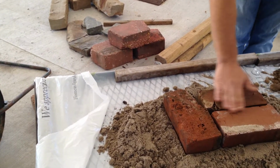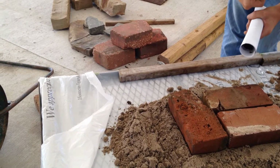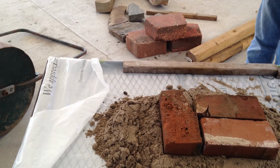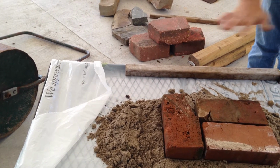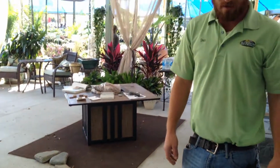You continue to do this until paver sand has completely filled all the cracks, and then again water it in lightly. Paver sand actually somewhat sets or hardens. So after you water it in, stay off of it for at least 24 hours to let it set.